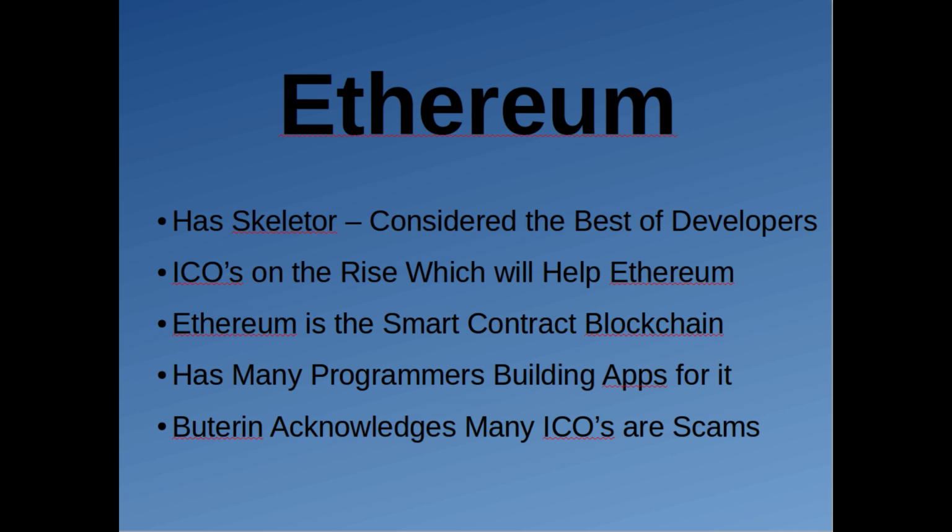And the original crypto anarchists never really liked what they call ICO-able coins, any coin that you can create an ICO with. That being said, Ethereum has Skeletor. That's what I like to call him, Vitalik Buterin. He is my favorite developer of all the coins. Now, it's weird for me because I love Skeletor, but I'm not the biggest fan of the type of product he's working on.